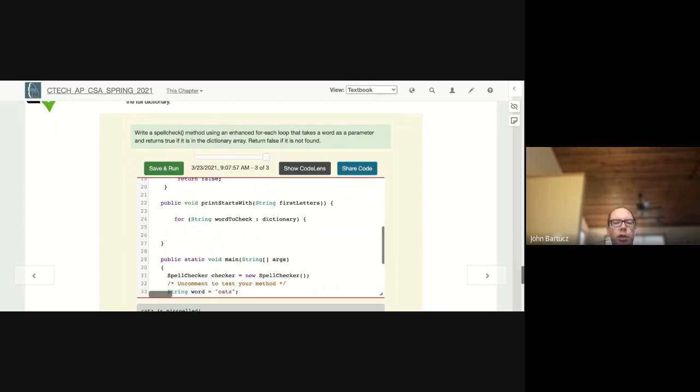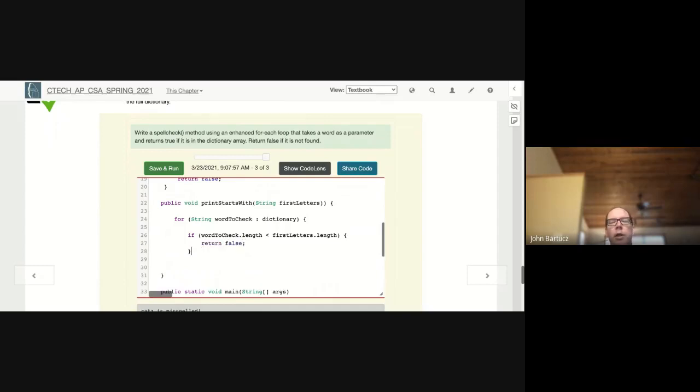Word to check in dictionary. The first thing I'm going to say is if wordToCheck.length is less than firstLetters.length, return false.